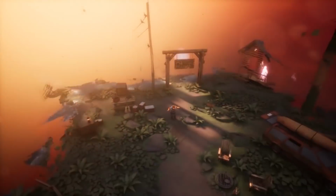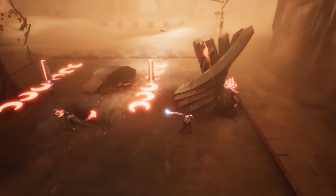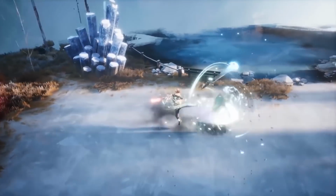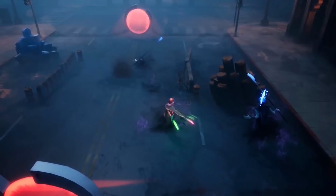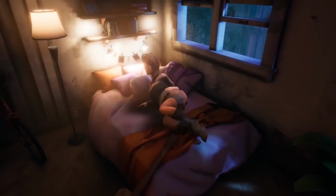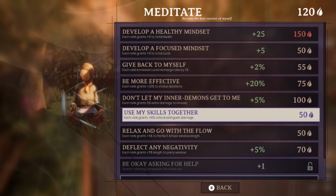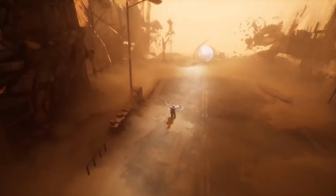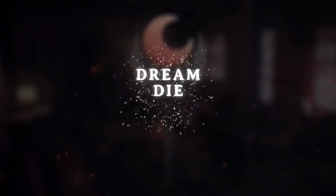But this game actually does a lot of amazing things for the genre. First of all, your runs are going to be happening in a dream world. When unfortunately you die, you wake up in the real world. However, the real world isn't just a hub until your next run, because there's actually a storyline to develop, and that's where you actually get your upgrades for future runs. Now, what I really liked about this game as well is it's not only about the action, with a slightly more methodical combat system, and also even some puzzles to solve during your runs.